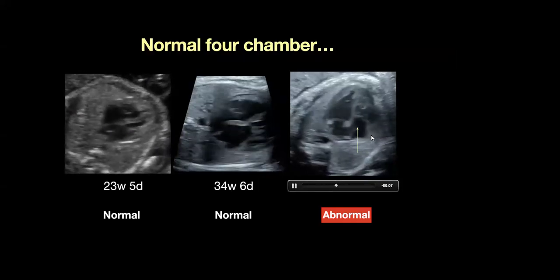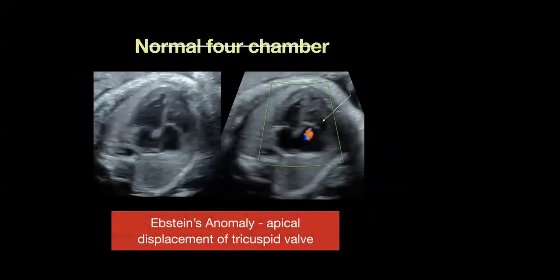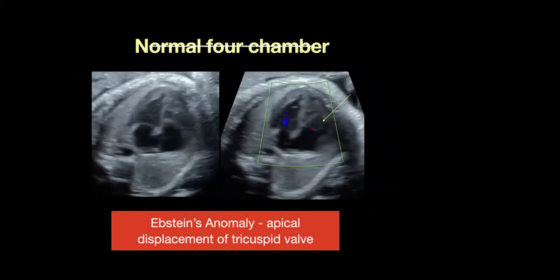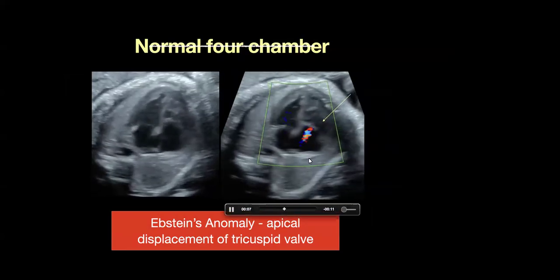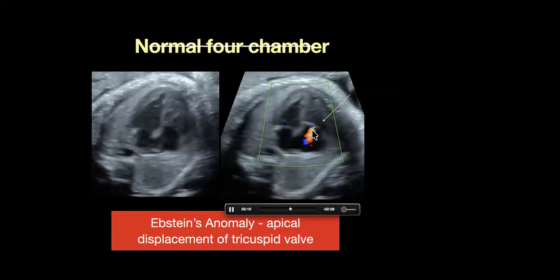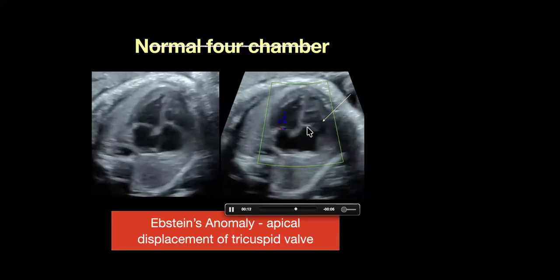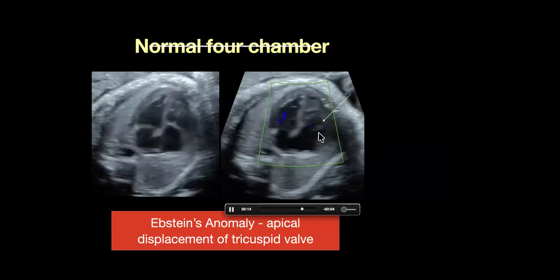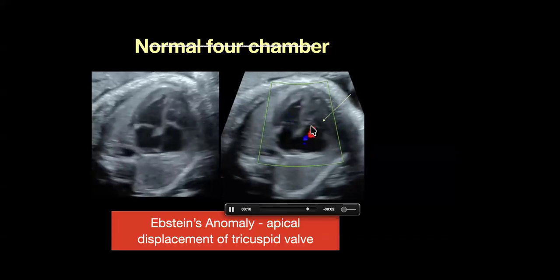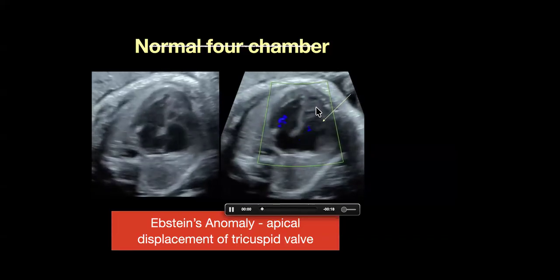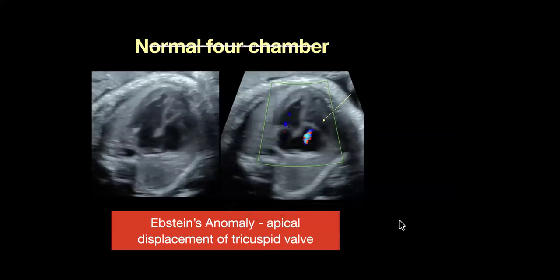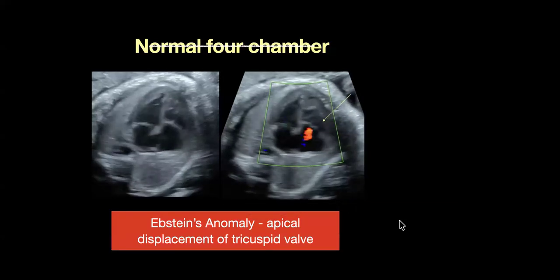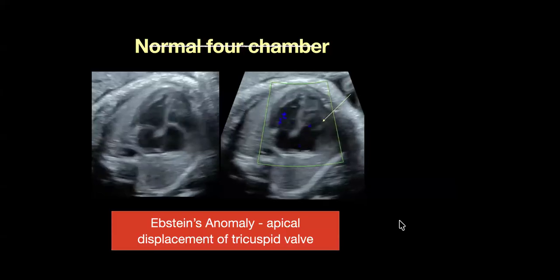So this, of course, fetus was diagnosed with an Ebstein's anomaly, and of course showing with the use of color Doppler. Here you could appreciate the severe tricuspid regurgitation. In diastole, you could show that the color shows normal AV filling, and in systole, the severe TR, regurgitation jet, which is actually in close proximity to the apex. So again, ask yourself, what is it you're trying to evaluate? If you're assessing for AV valve offset, be perpendicular to the offset.